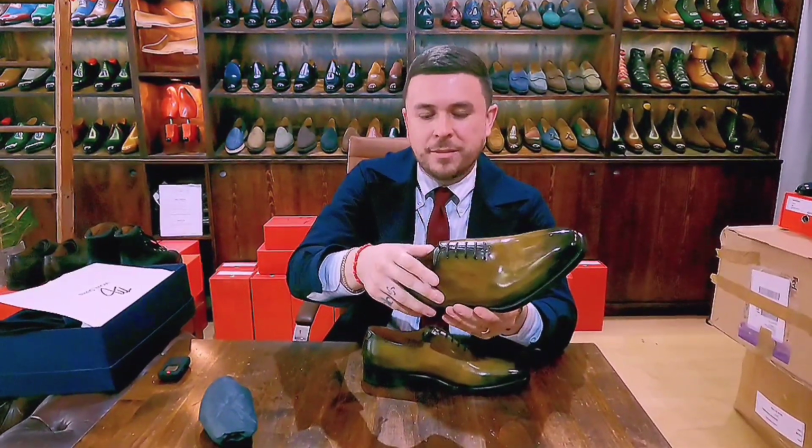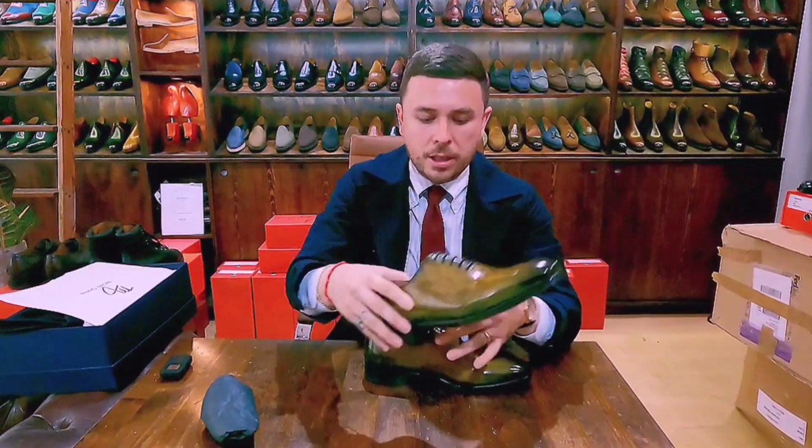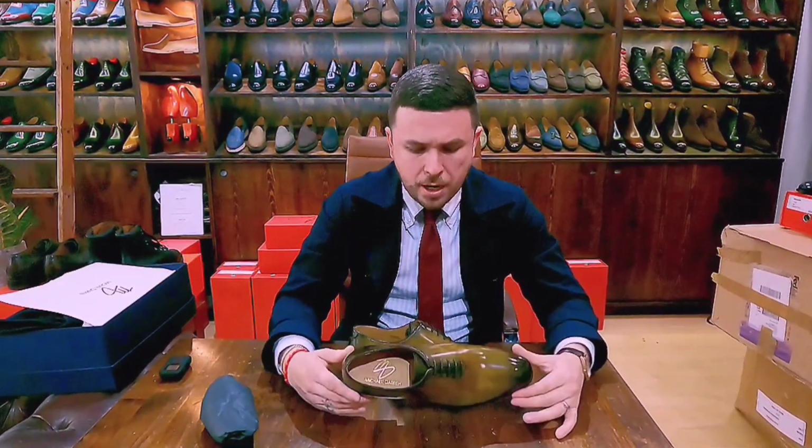Santoni makes great shoes. Ferragamo, not so much. But yeah, I tried them on. They felt substantial. They felt sturdy. Not like typical Blake shoes that feel like nothing's on your feet. I think he's got a cool idea here.